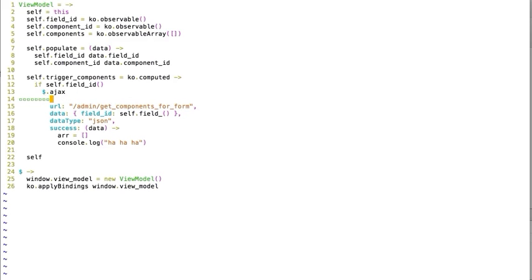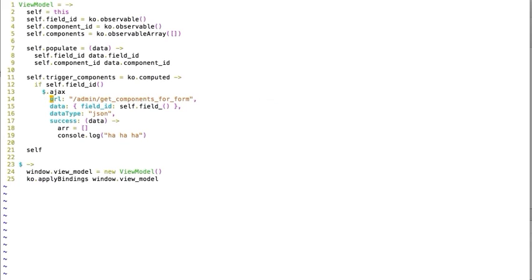In my routes, I said get components for form, and I said that that was to my new objects controller, and the method was components, I think. So that is what I set in my routes.